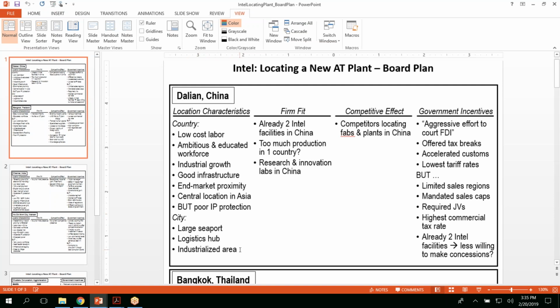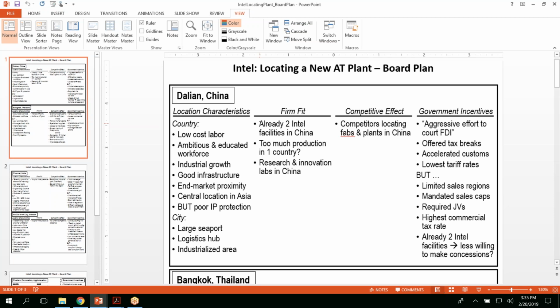So in addition to students answering the question, many students probably saying they would choose China, they'll probably say location characteristics. You might have a number of students who think location characteristics are one of the most significant considerations for the China location, because they all have this. So it allows you to then map those things out. It's also, as the teaching note says, probably the one that has the most implication for firm fit, because the only country where Intel already has another assembly and test plant is China, and they have 2 there, right?